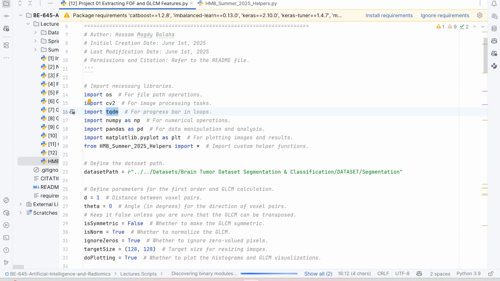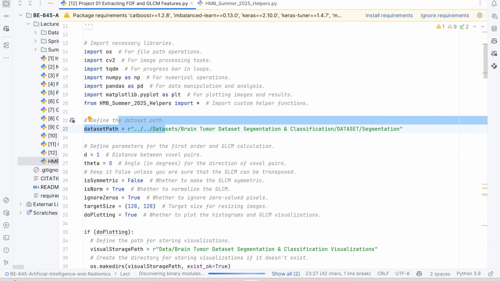NumPy for numerical operations, pandas for data manipulation and analysis, and we will use it to store the data in a CSV file. Matplotlib for plotting images and results, and we will use it to plot the co-matrix and histogram, and the helpers file where we store the commonly used helper functions.